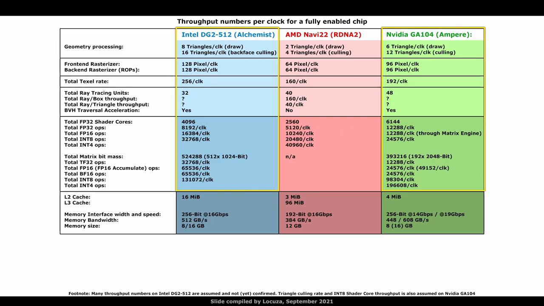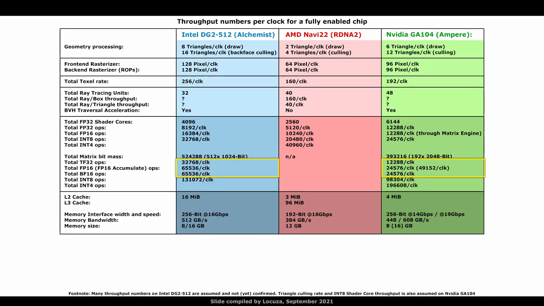AMD has been very reluctant to scale that up in terms of width since Hawaii in 2013. Seeing Intel using straight up the widest 3D engine is quite a surprise. Besides that, similar to the geometry and pixel rate, the texture matrix integer 8 throughput is also 1/3 larger per clock on DG2 in comparison to the GA104.